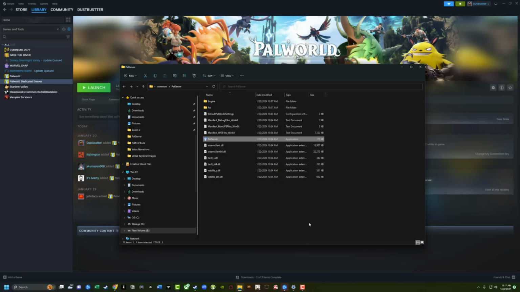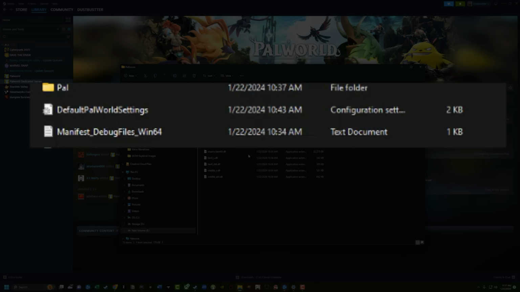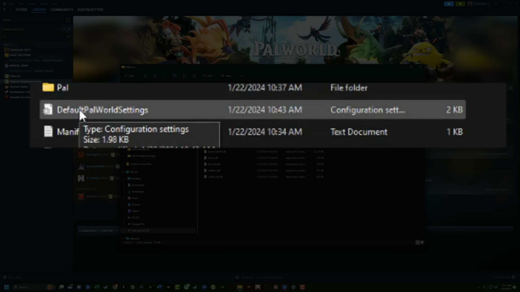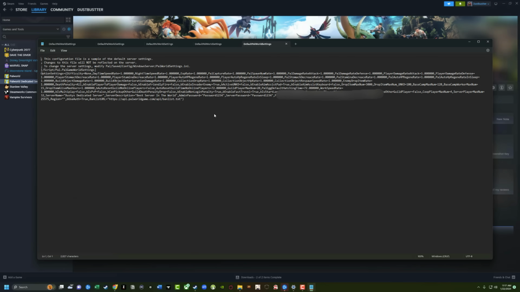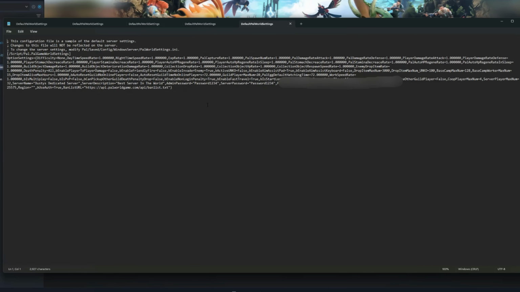Now you're going to go back into this folder, underneath the Palworld dedicated server, and you should now see a settings or config file. Double click on that, and it's going to open in Notepad. If you normally edit text files in something else, like Notepad++, you could do it in any of those. It doesn't really matter. The things we want to pay attention to are at the very bottom of this text string. I know this is a lot of gibberish, but just stay with me.